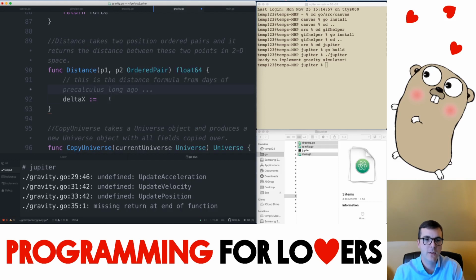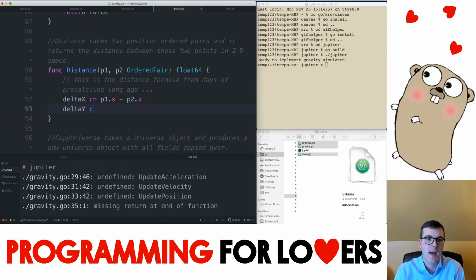But I like calling it out as a subroutine, keeping everything nice and modular. It'll be easier for testing and so on. Have a nice simple function here where I say delta X is P1.x minus P2.x, and then we have a delta Y, which is P1.y minus P2.y.